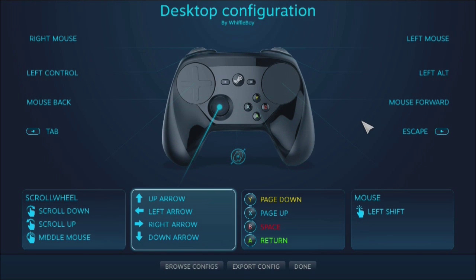Hey guys, that unboxing was at the beginning of the year, actually end of December. I ran into several issues when I tried to actually use the controller. Primarily, big picture mode would not run at all under any circumstances. The controller did still function, but without any way to configure or control how it was operating. I didn't want to continue with the review without having proper control of the device.